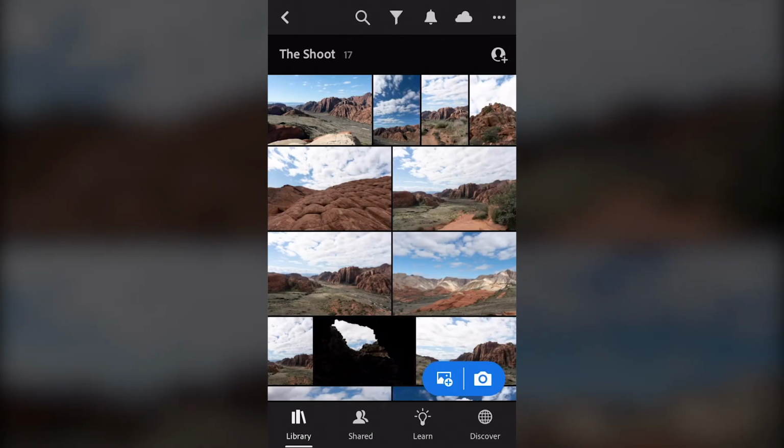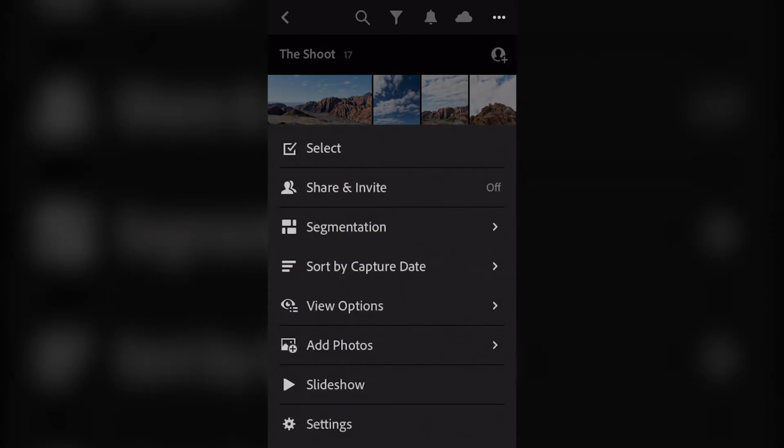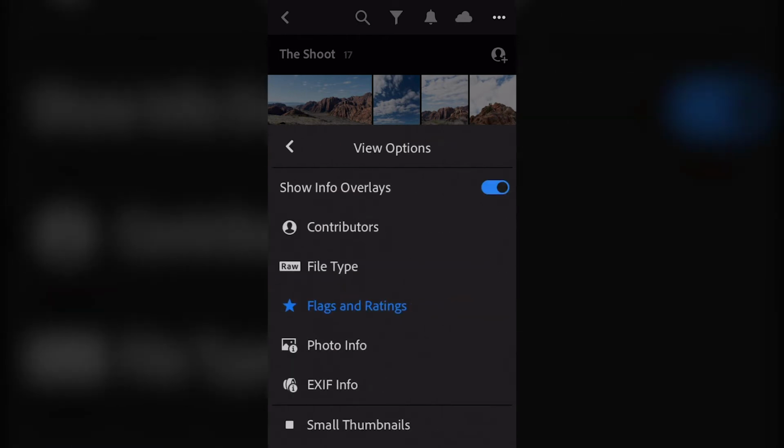All right, now I'm back in the Shoot. So I'm looking through my photos from the Shoot, and I want to go through and rate my photos, okay? I want to give them a star rating. So in the upper right, triple dots, view options. I want to make sure show overlays is on and flag and ratings is highlighted, in this case blue.